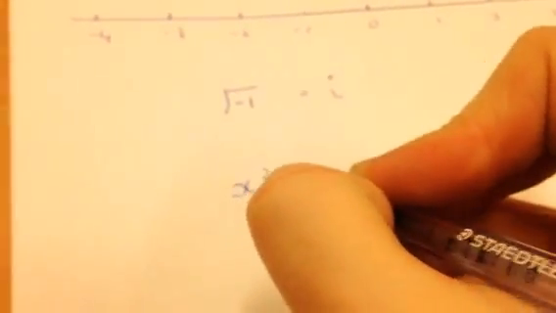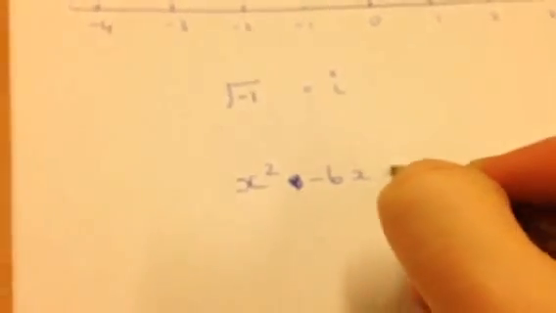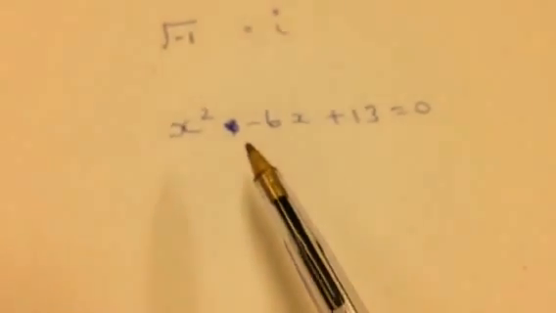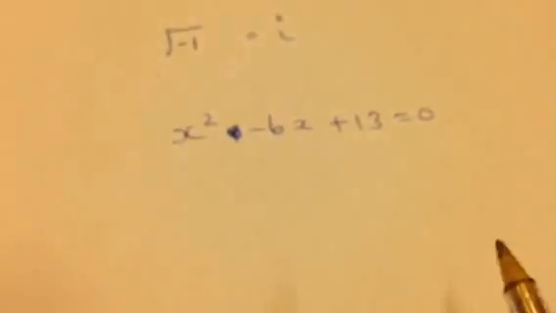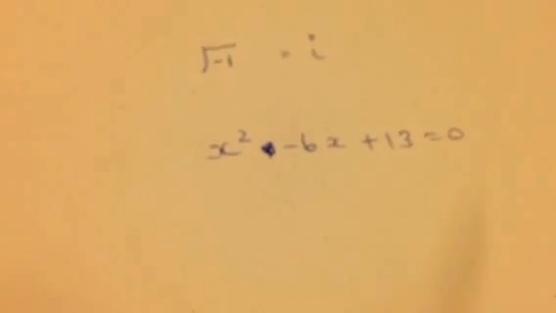So keeping this in mind, we are then going to try and work out questions that we may not have been able to work out before. So let's look at questions to do with complex roots. Like if I asked you to solve this equation, x squared minus 6x plus 13 equals 0, where x is the missing number. It doesn't matter if they had said z squared minus 6z plus 13 equals 0. I'd still be solving for z in that situation.